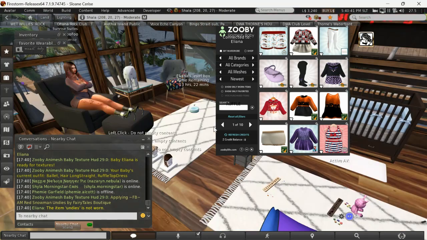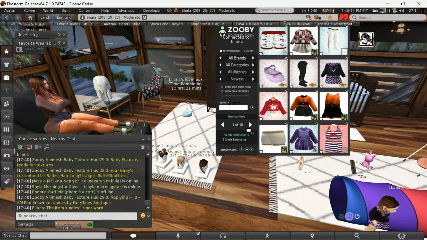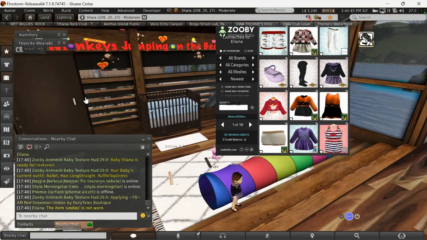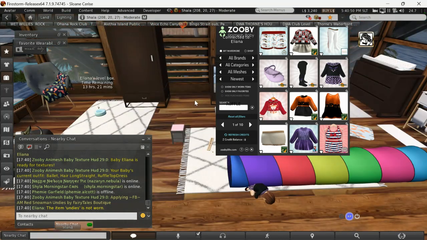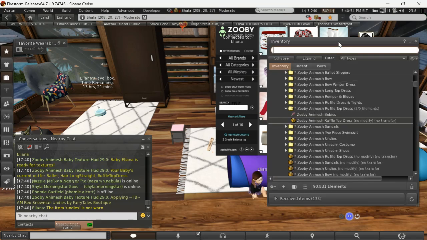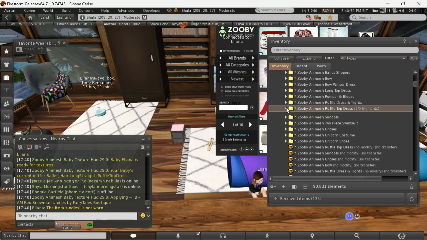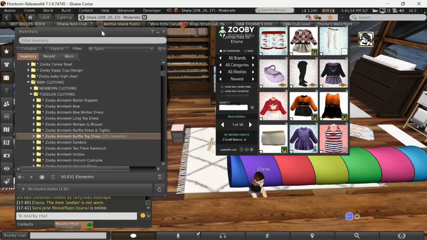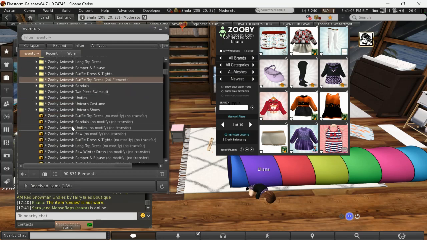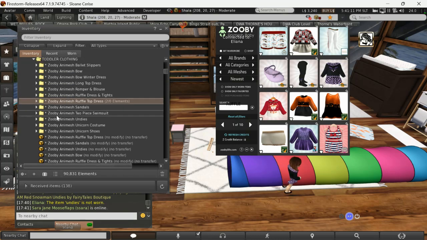I'm going to show you how to do that manually without a closet, and then I'm going to show you how having a closet makes it a lot easier. First of all, you have to be very organized when you start buying model meshes of the clothing. I have mine all in a toddler clothing folder and unpacked. These are the packed boxes. Then I unpacked them. Here are the folders. I have some long dresses right now.